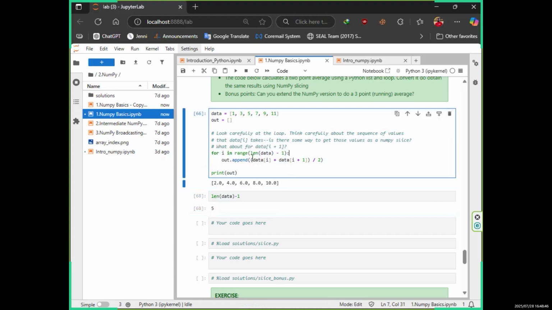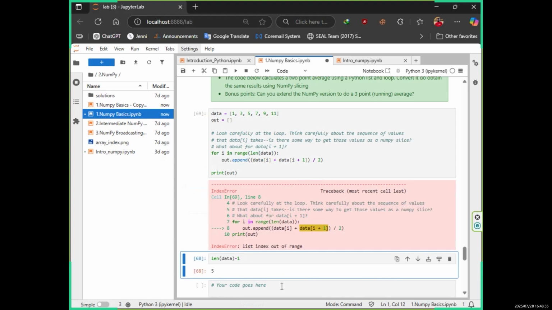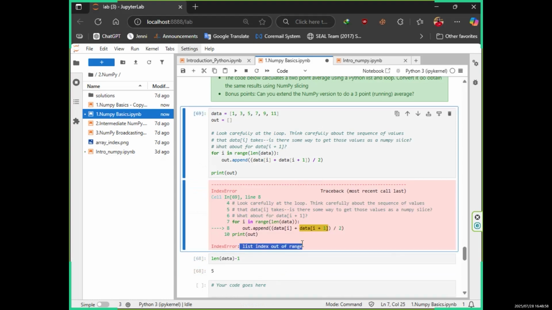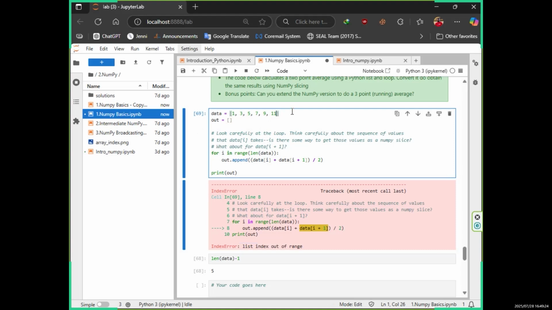That's why I am saying data length minus 1. So if I type len data, it should give me an error. Let me delete this minus 1 part and execute this. Now it is saying list index out of range. Why? This for loop should iterate from 0 to 6. So it will try to iterate how many times? 7 times. But in this list, how many numbers do I have? 1, 2, 3, 4, 5, 6. So I don't have one additional number. So that's why you have to type len minus 1.